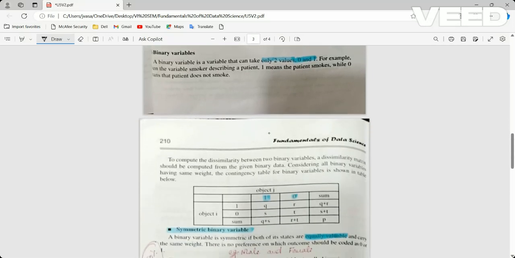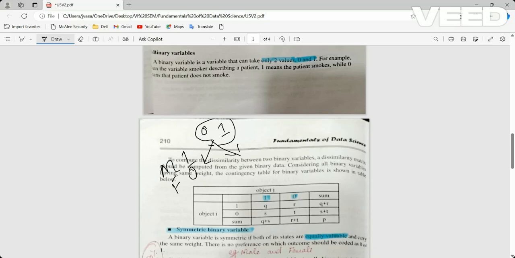Then we'll be having binary variables in clustering. Binary variables will take two values, one will be 0 and another one is 1. In binary variables itself, there are two different classifications. One is symmetric binary variables. Listen very carefully here. What you mean by symmetric binary variables is that, see, if all the males are represented as 1 and females are represented as 0.